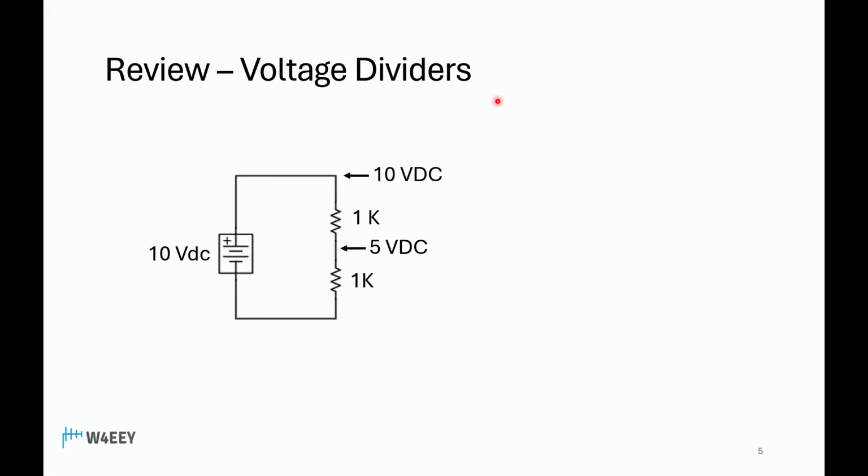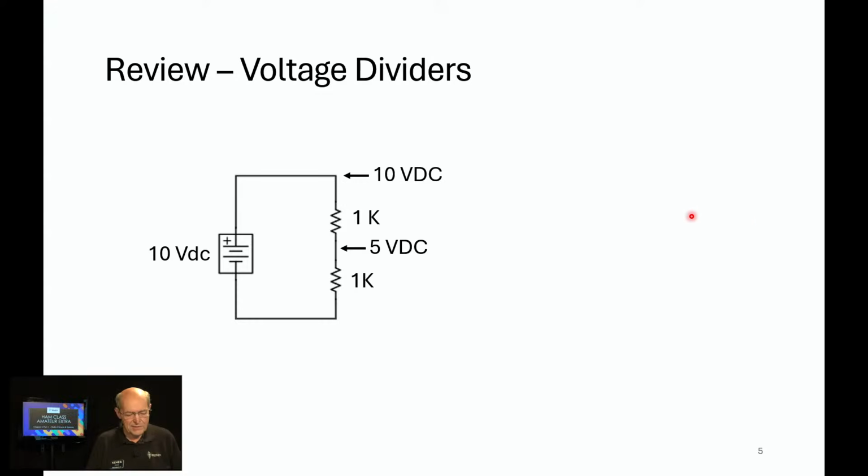Just wanted to do a little bit of review here because it'll come into play when we talk about some of the amplifier circuits. This is pretty basic, but we're going to have a 10-volt battery across two resistors in series, and we're referencing to ground. Between this point and this point, it's right across the battery, 10 volts. And because these resistors are of equal value, there's going to be 5 volts from this point to ground. It's a voltage divider that just divides by 2.